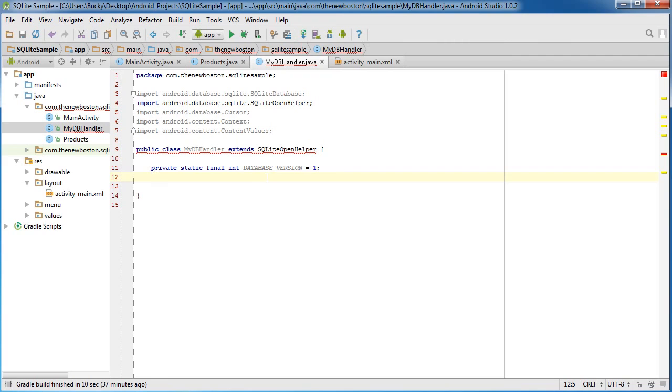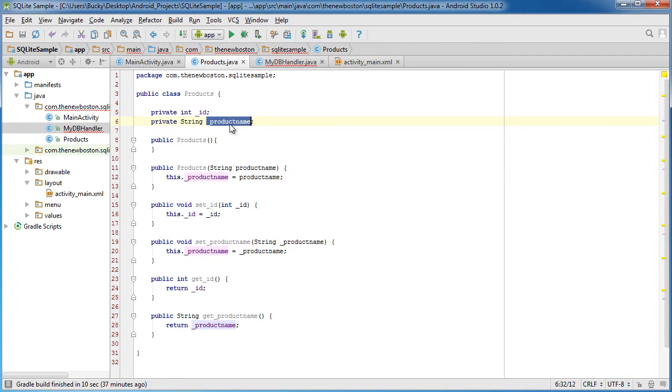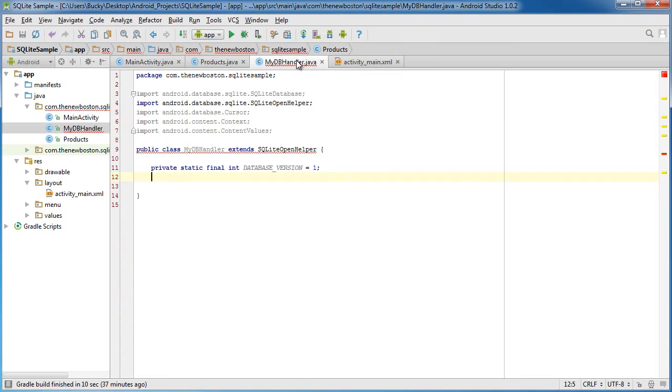Cool, pretty cool app. Oh wait a minute. All my users are complaining because they want to be able to store the color of their products too. Well, now I need a new database structure, so whenever you update your database, you're going to have to upgrade the version as well, and that just makes the rest of your app compatible with the information that you're trying to store. Simple enough.